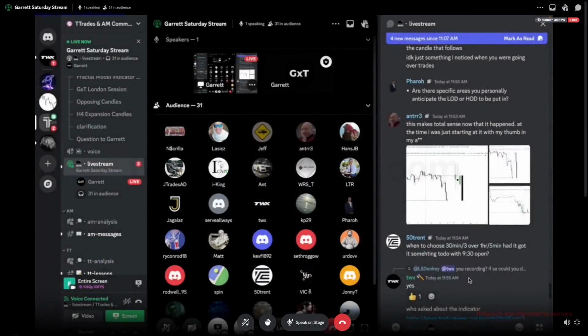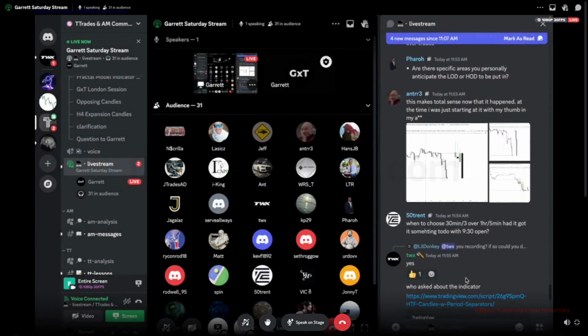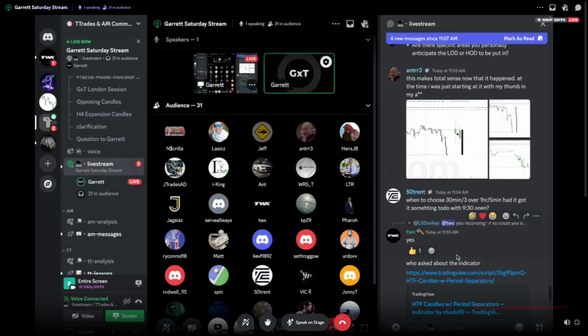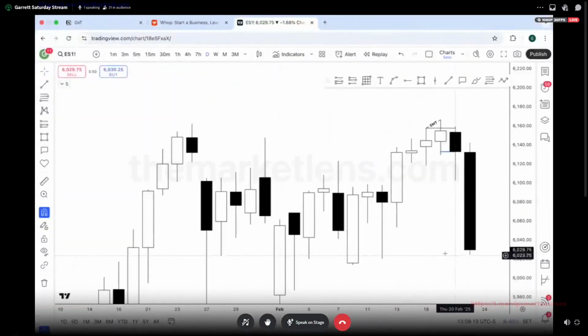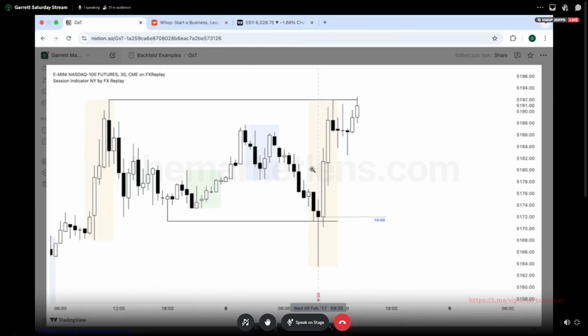Yeah. Once you choose 30 minutes, on some of these cases you might have a 30-minute close, but not an hourly close, and vice versa. It's really whatever you want. In this case I couldn't tell you because I didn't take a screenshot of both of them. It's really your preference. I don't think there is much of a difference between the 3-minute and the 5-minute. There's not much of a difference for entry, to be honest with you. So I just take whatever is present.